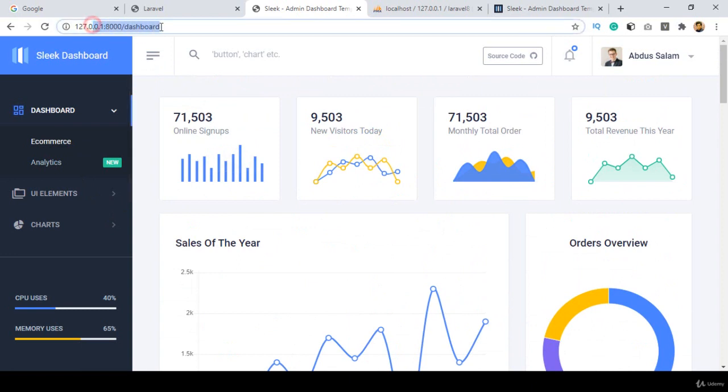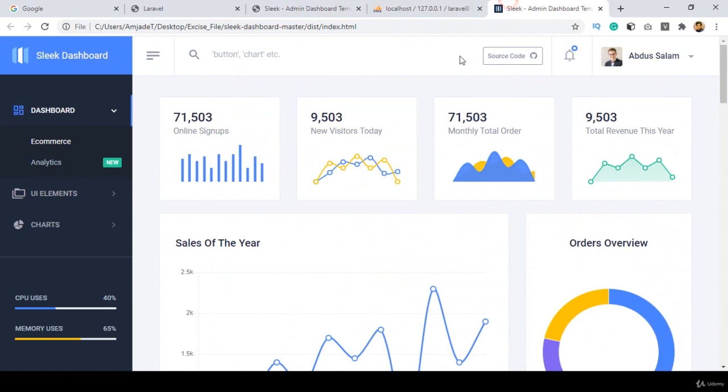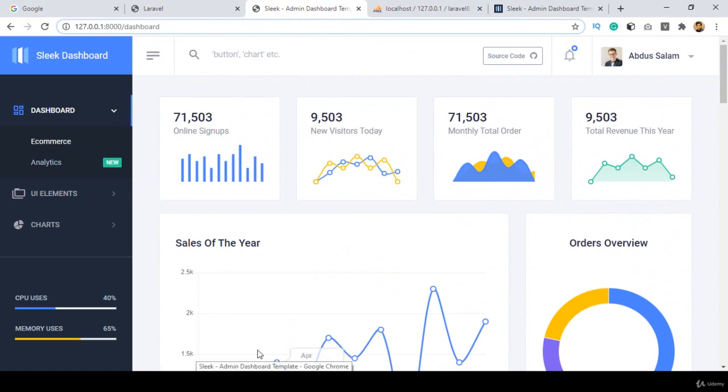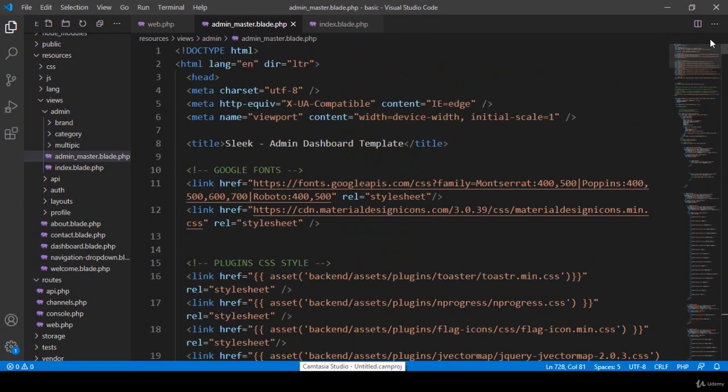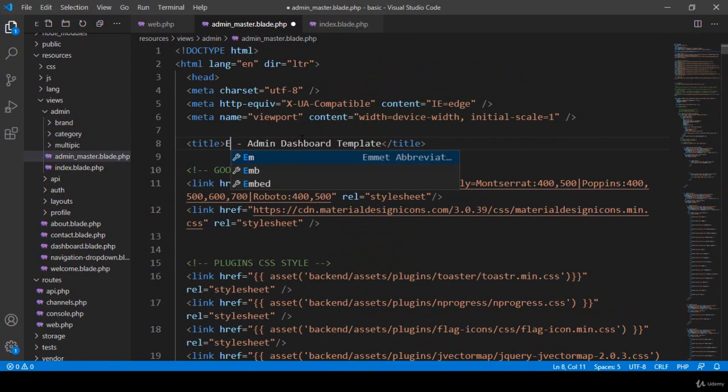So right now this redirected to our dashboard, but in the dashboard area right now it has loaded our new theme. Okay, that means our new theme, which before was an HTML theme. So here I successfully loaded it. And if you want to change the title, you can change it. Then in the admin master, you can see that is our theme. So I want to change the title to Easy Admin Dashboard. So this type of name should be visible.